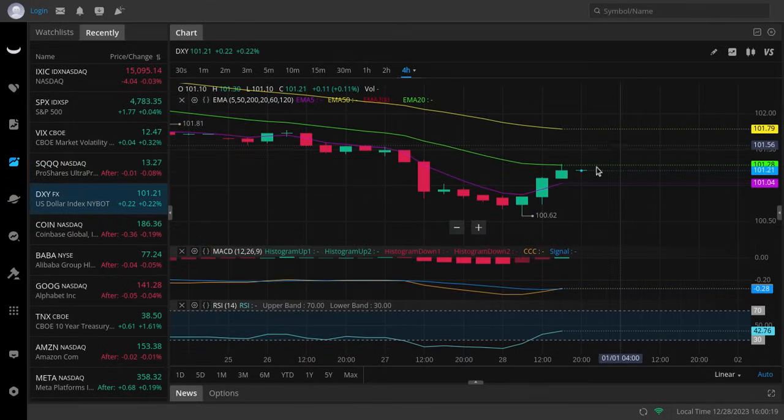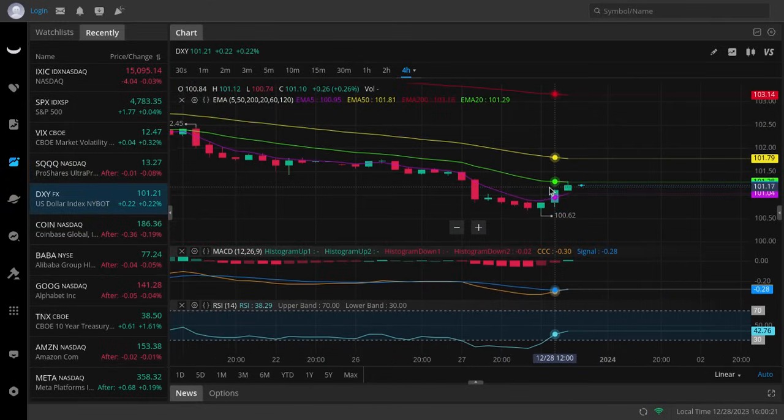The dollar index is looking a little bullish, but we need to see it break the 20 EMA. If it breaks this, watch 101.79. If it does break this, it's going to be bearish for the markets. If it gets above 101.79, it's going to be pushing for 103, in my opinion. That's going to be bearish for the month of January.